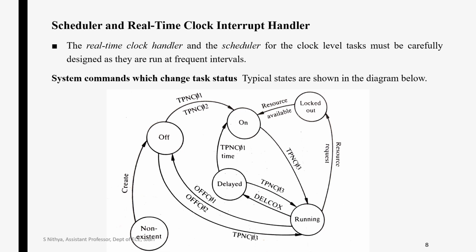Okay, so the operating system, that particular task will come to know that it will be selected for CPU execution. Once it is selected, it will be under execution. Once it is completed, the internal command will be generated again. So the operating system and all other states will come to know that the task has completed its running time, and it will be in the delayed state or running state, whatever it may be. That is what is given in this diagram.